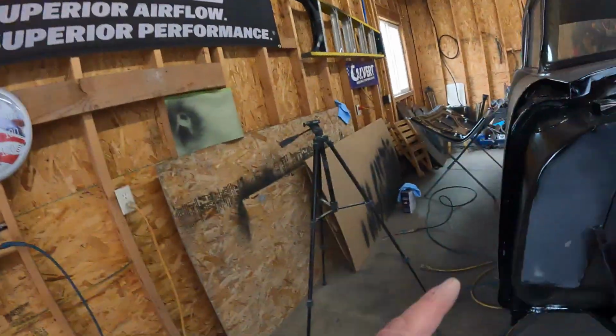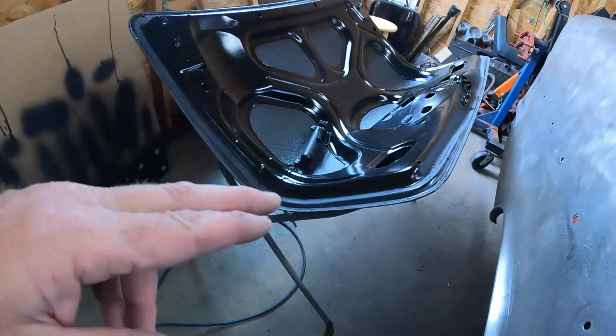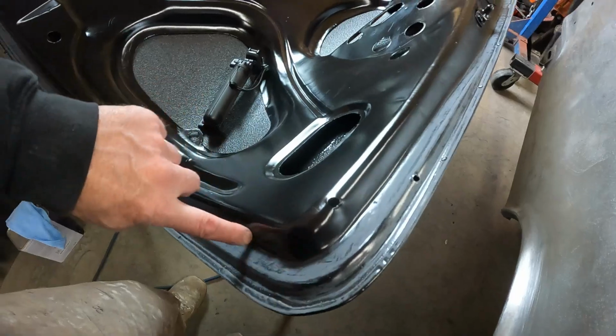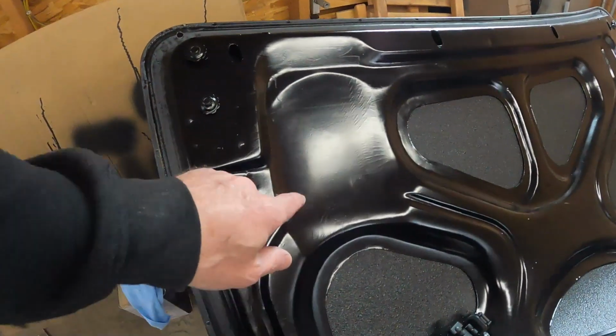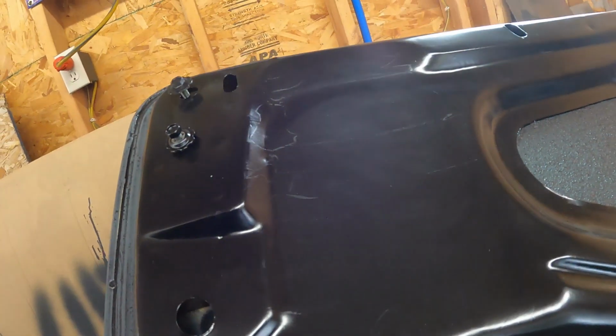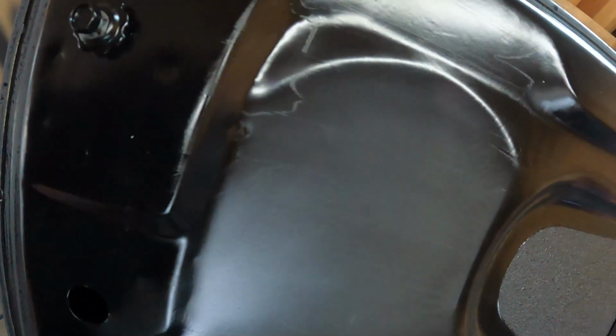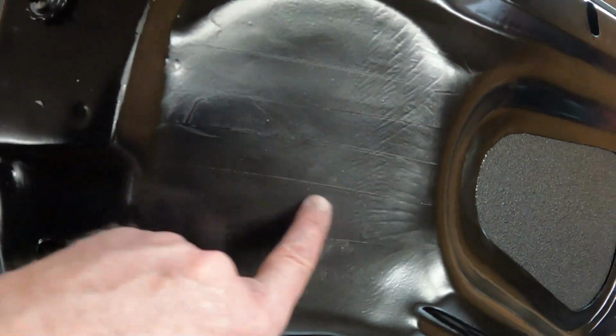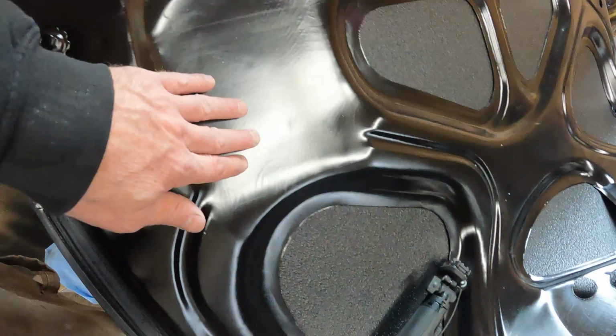We'll figure it out. And then over here on the trunk, I decided to sand just the edge at first, and that went pretty well. I thought I could get away with putting a tape line and leaving this, but I tried some wax and grease remover, and it doesn't take this tape look off. I don't even know if it shows up on here for you guys, but you can see where I ran tape across here. So I think I'm gonna scuff all those spots where you can see that.